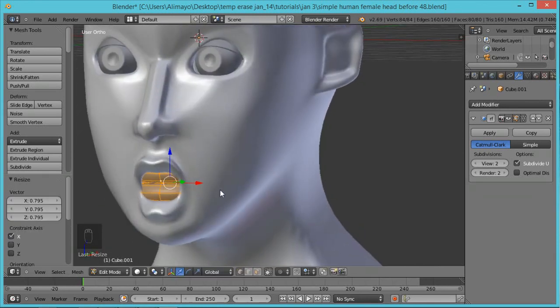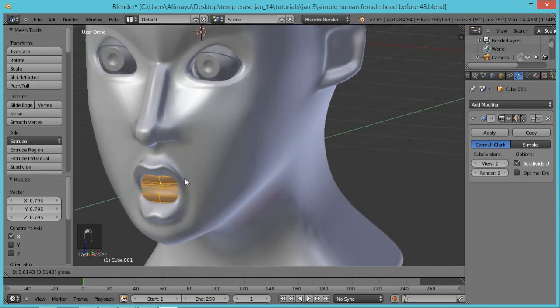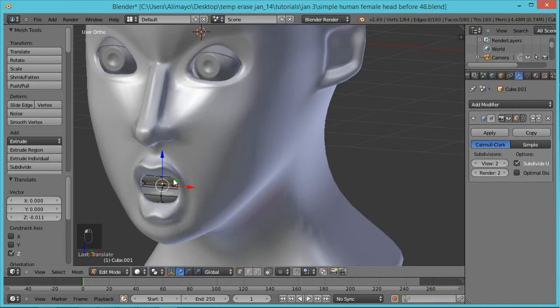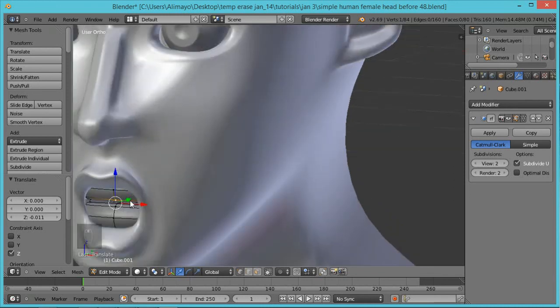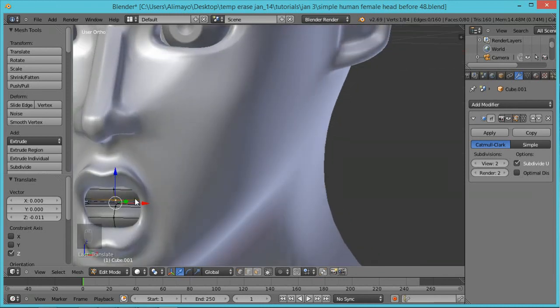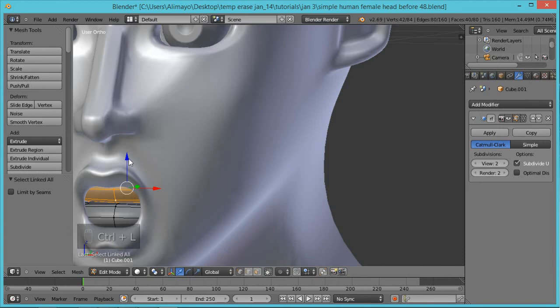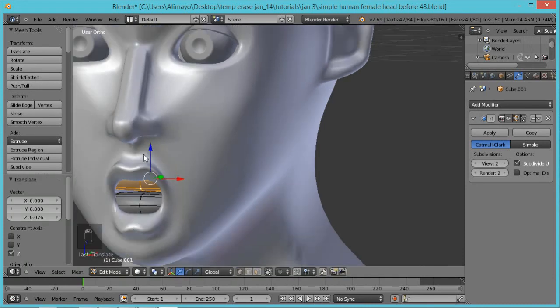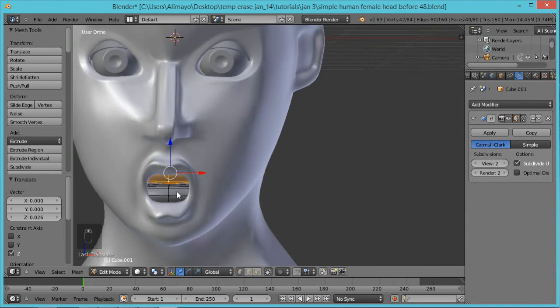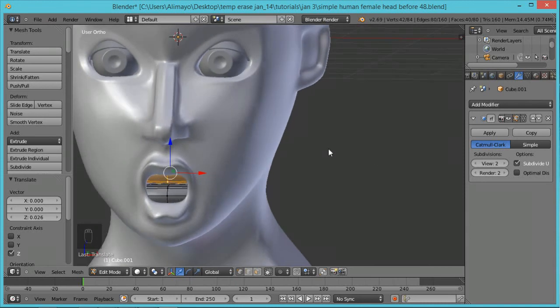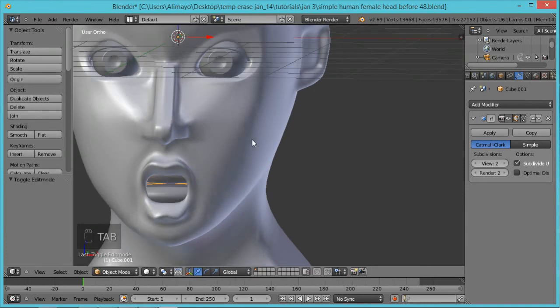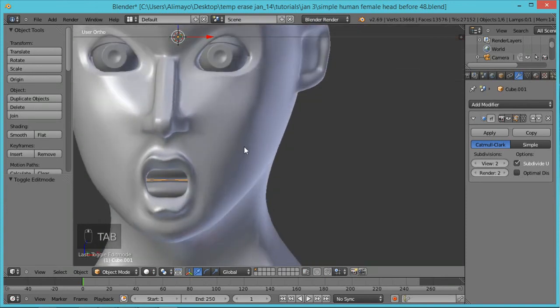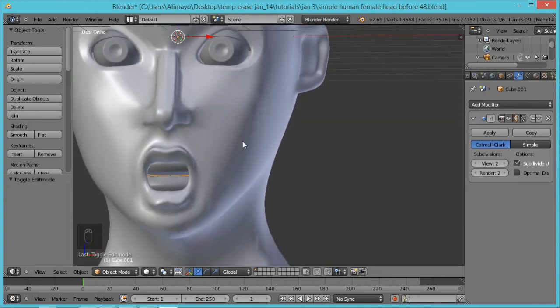And I want these, what are supposed to be teeth anyway, pushed back just slightly, down a little teeny bit. I want them slightly separated. So now I'm clicking on the one vertice there. I hit Control L, it grabs everything attached to there. So now I'm just going to lift this up just slightly, just like that. Let's see, I'm going to hit Tab to go out of here real quick so you can see it. Yeah, that'll get the job done for now.